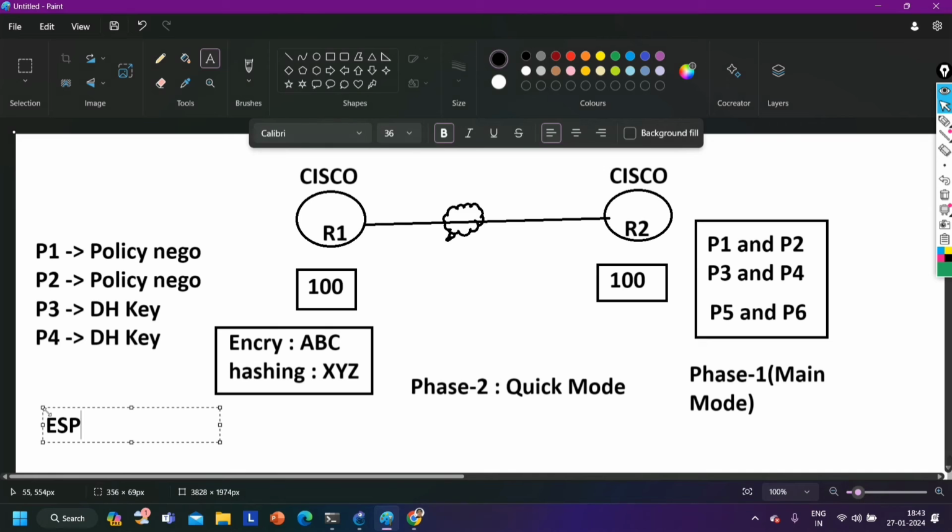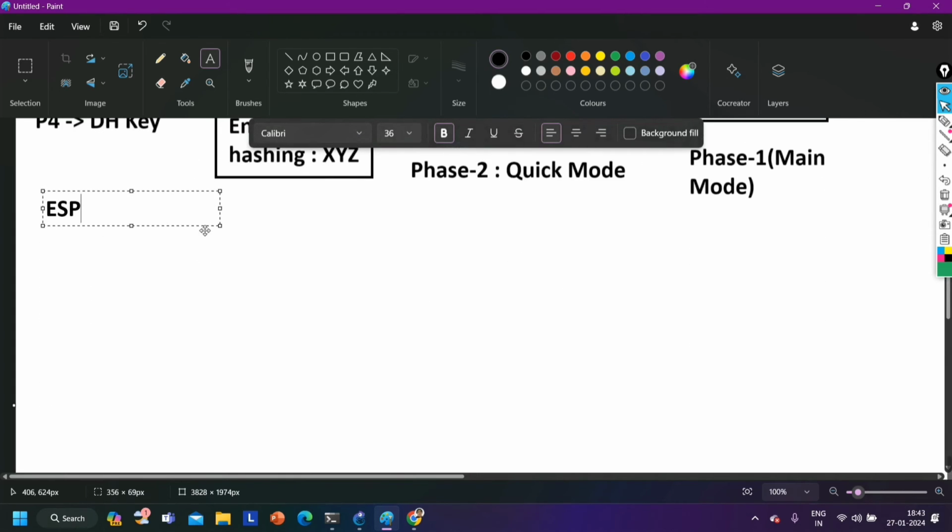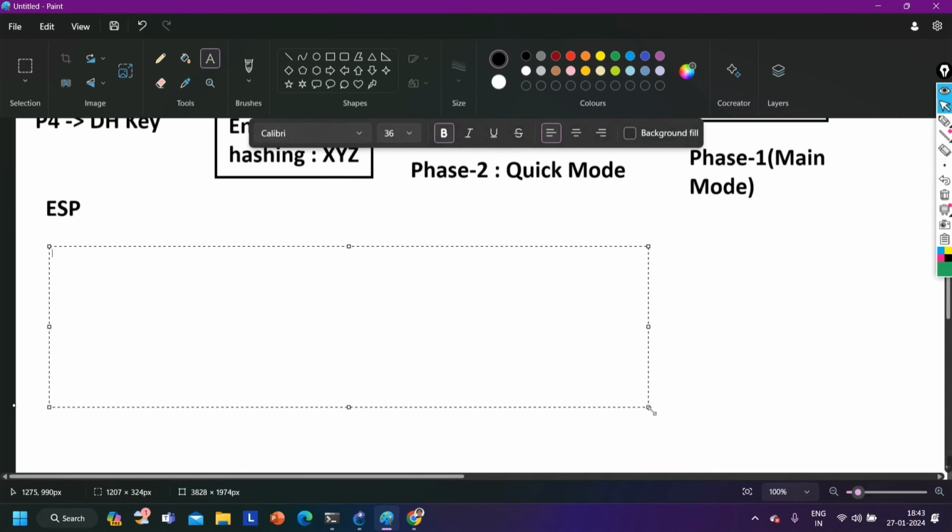So we are going to use this protocol to encrypt the data, and we can encrypt the user data in two modes.